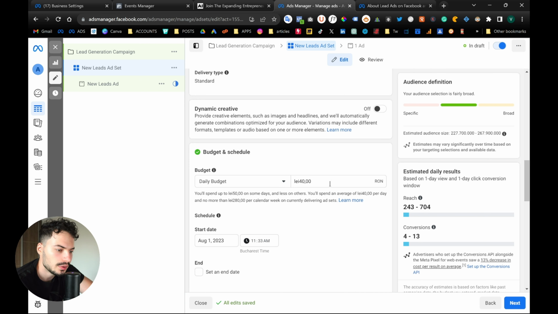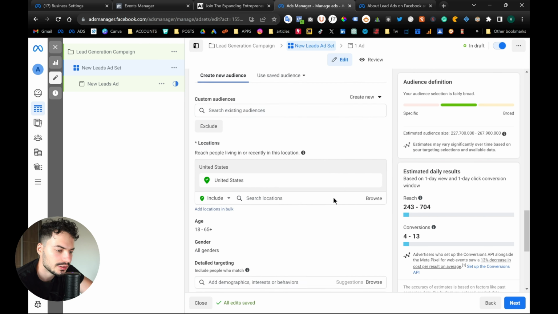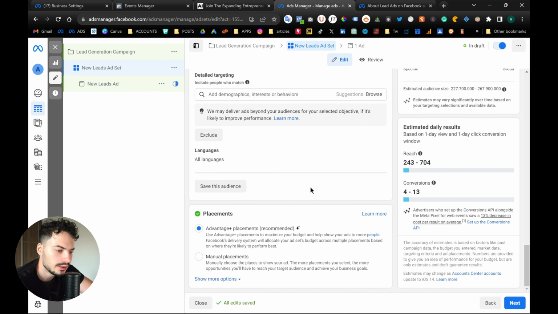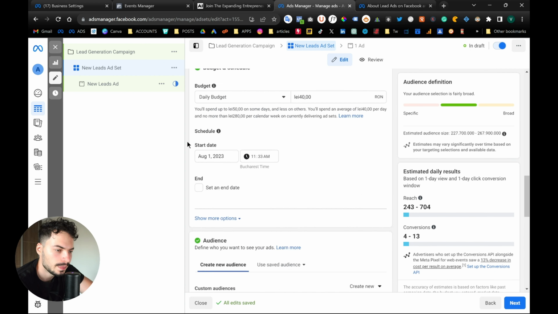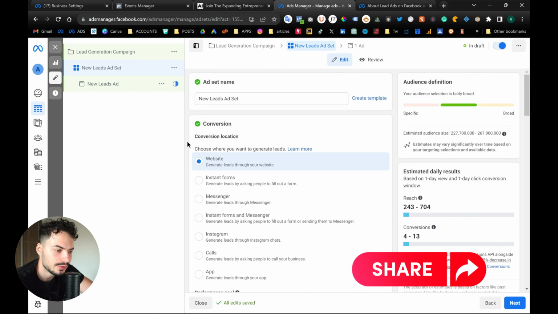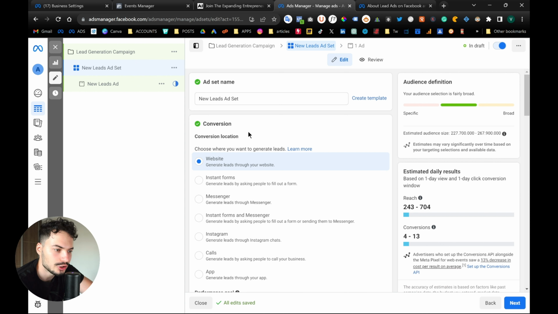Of course, the daily budget, again, your audience is the same, placements is the same. So basically it's just a little difference in what conversion location we want. So instead of Facebook instant form or Facebook calls or whatever we have here, we choose website.